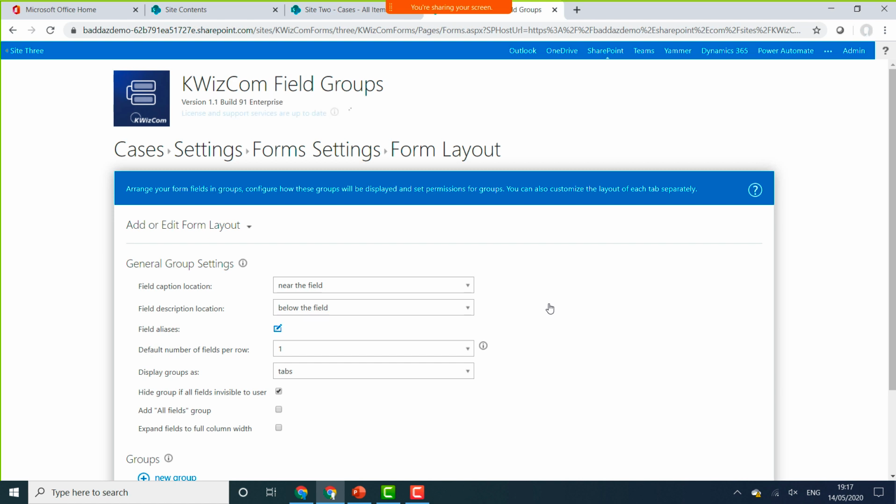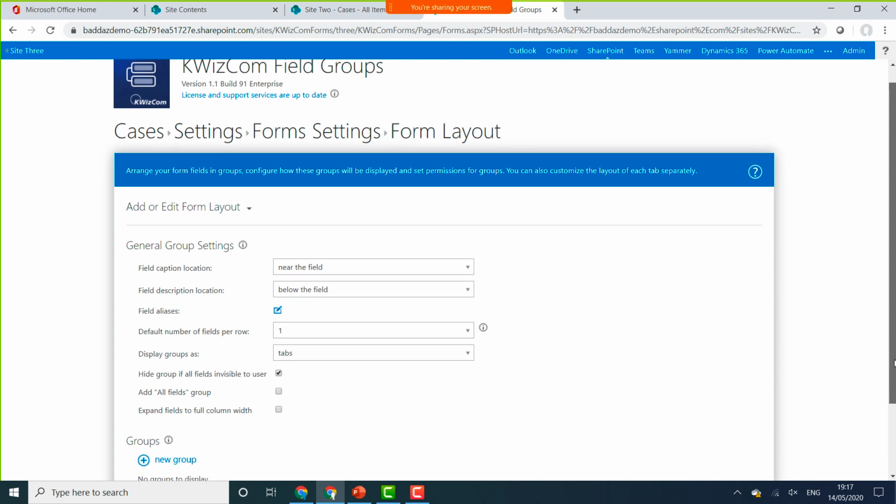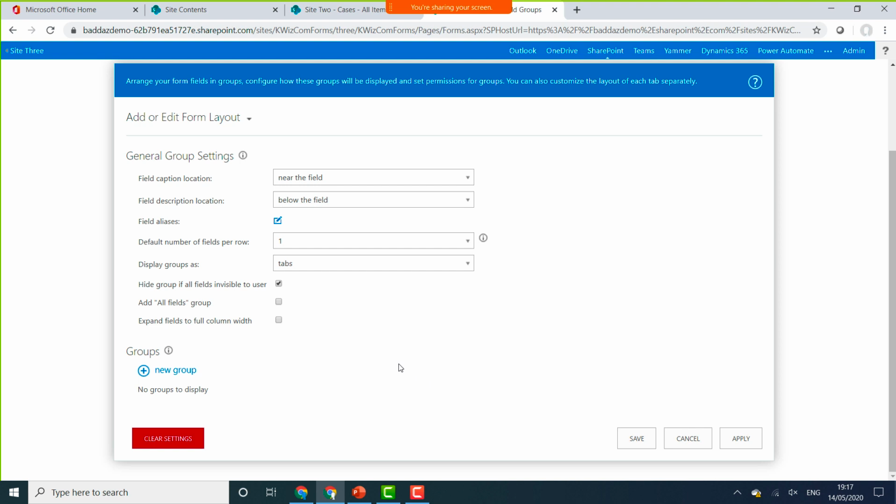Now at the moment this is a little bit of a techie interface. I still think it's quite end user friendly, but the guys at QuizCom are keen to move this to an even easier wizard style drag and drop environment, which we'll see in the next few months. But I'm quite happy with the way it works at the moment.